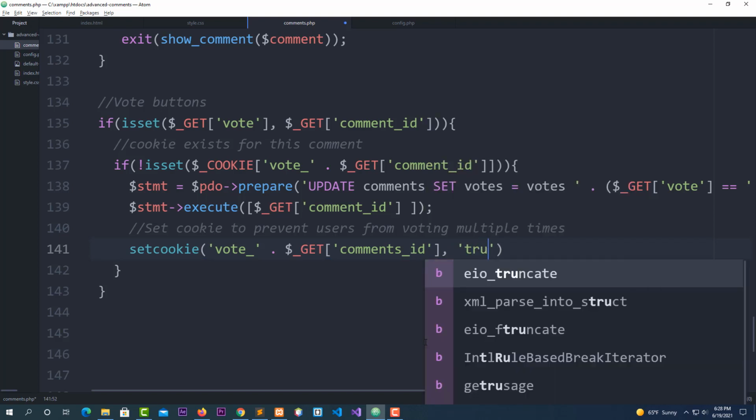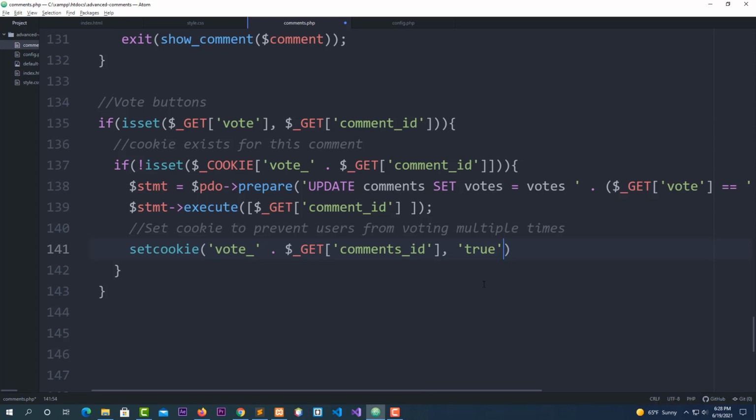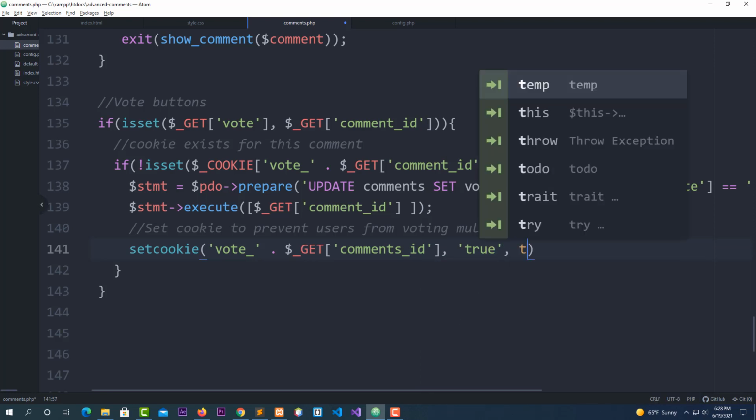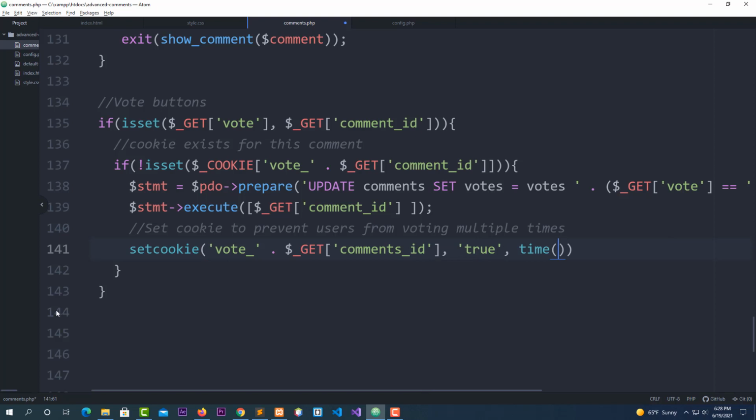I said the cookie should be true, and go here, put a comma, space, time, parentheses, and space plus space, parentheses, 10 times. Remember I told you the cookie will expire in 10 years. 10 times 365 days.